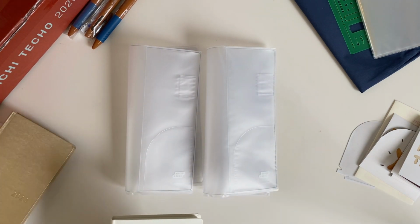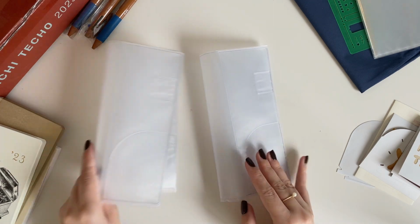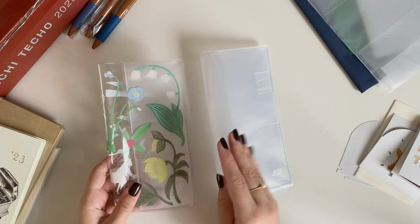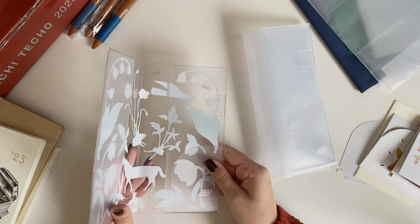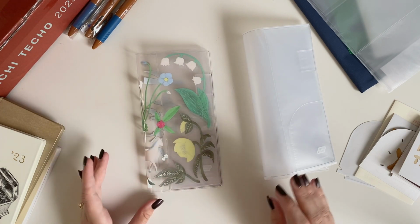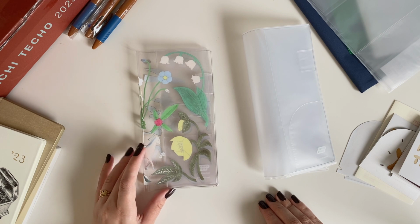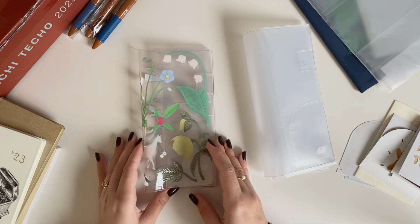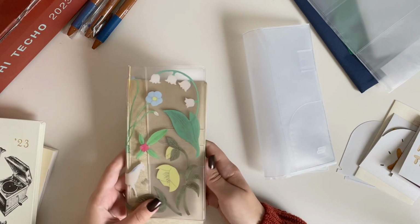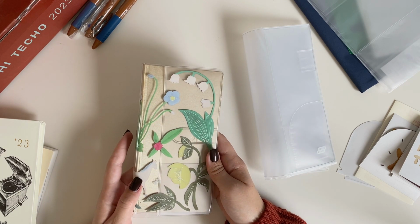Let's go ahead and try one of these covers out so you can see what it looks like in case you are thinking about buying a clear cover. I will say last year I purchased this clear cover, which is by the artist Yuka Hiragai. I hope I'm pronouncing that correctly, and I'm probably not. But much love to Yuka because this is a beautiful cover. It would be best on top of a solid colored weeks. You can see the design. It's just so cute. I love the little horse poking out right here.